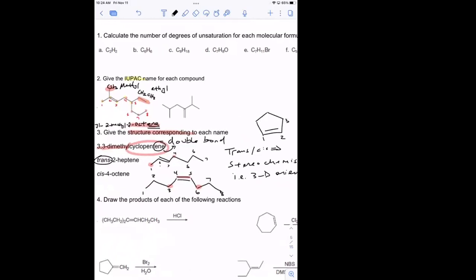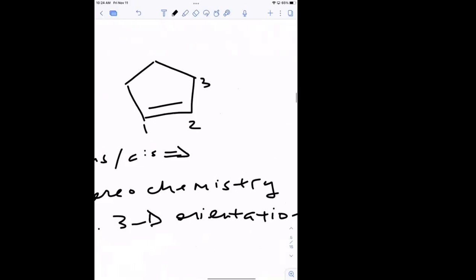So on carbon 3, what does it say in terms of the substituents? It says 3,3-dimethyl. So the di means 2. Remember that from back in August? I think it was August. Might have been September. The di means 2. The methyl means it's a CH3, and then 3,3 means that there are 2 of them at the same position. All right, so it's 3,3-dimethyl. So I'm gonna put those in right here.